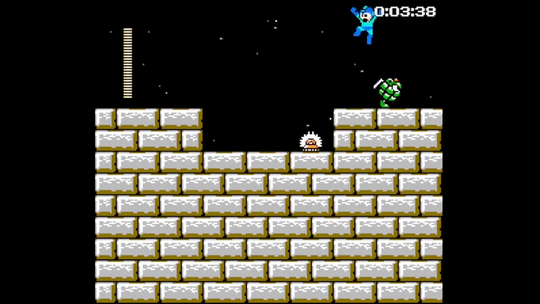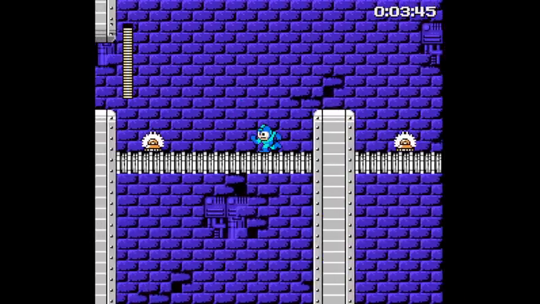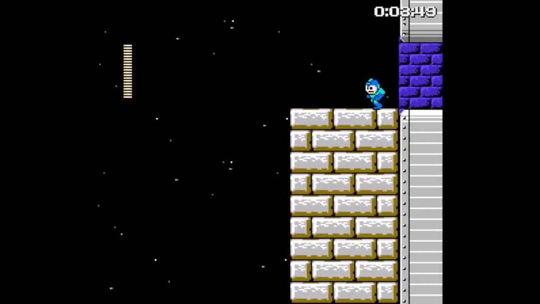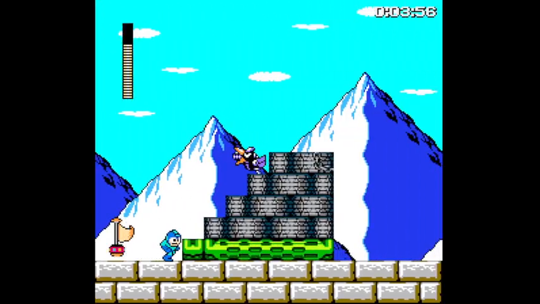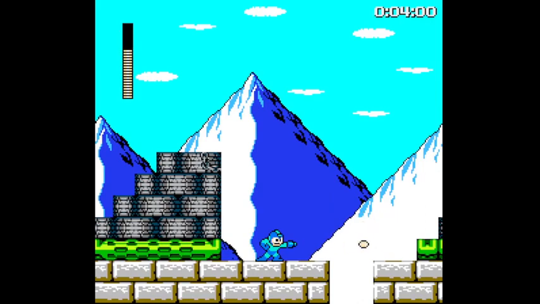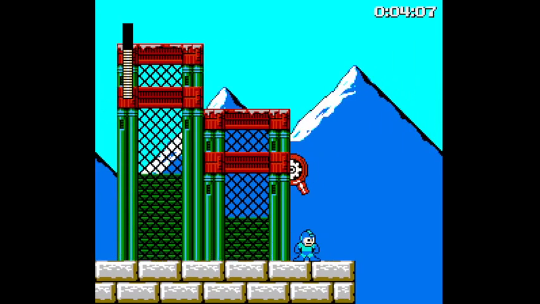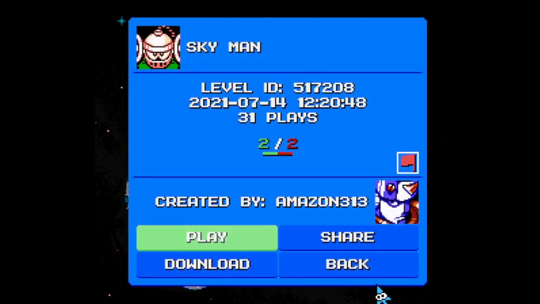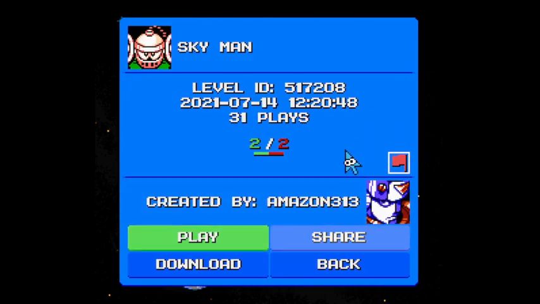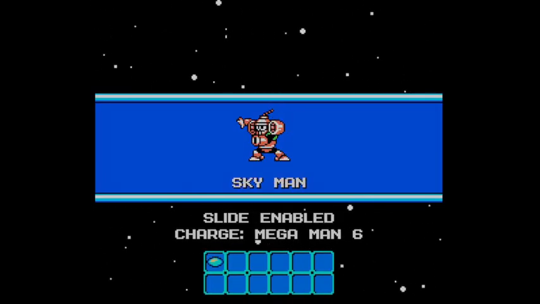Or just use it as your way to getting over here. Okay, that's the only place I can go down. Well, at least the level's over with. Next, Skyman by Amazon 313, level ID is 517208. At least I have a slide this time.